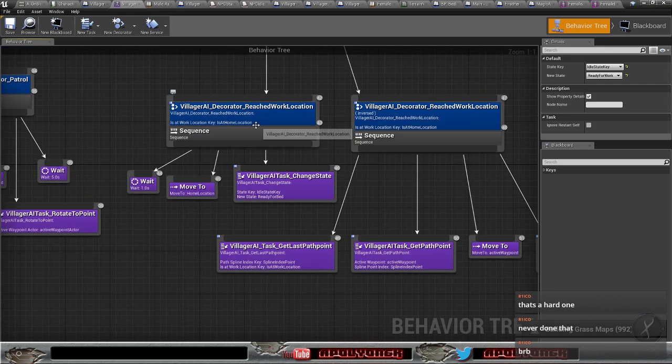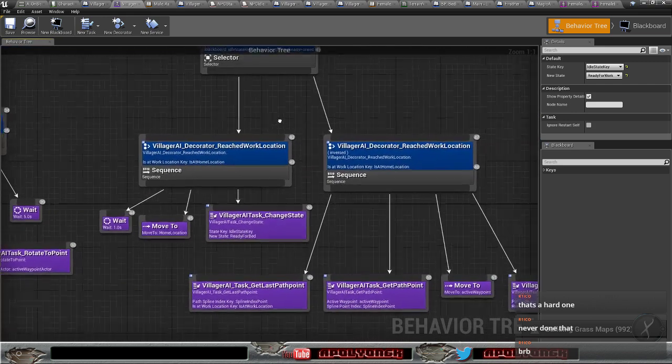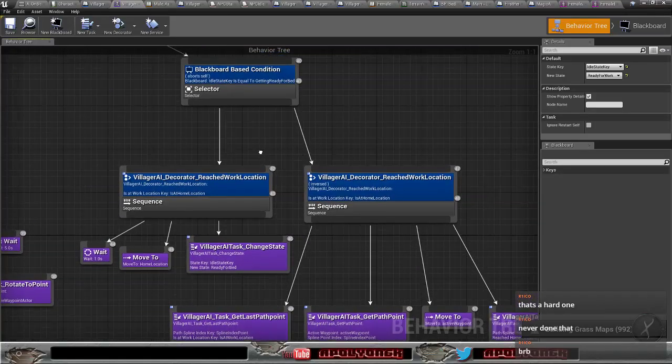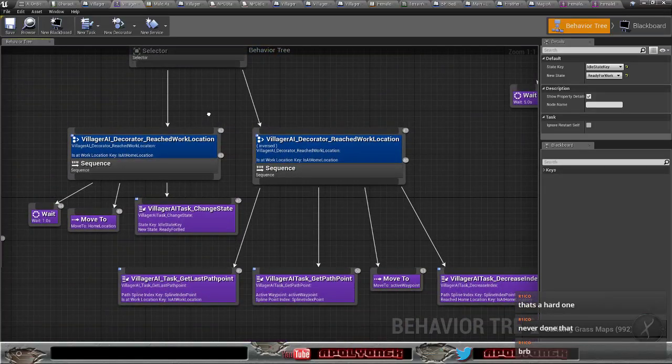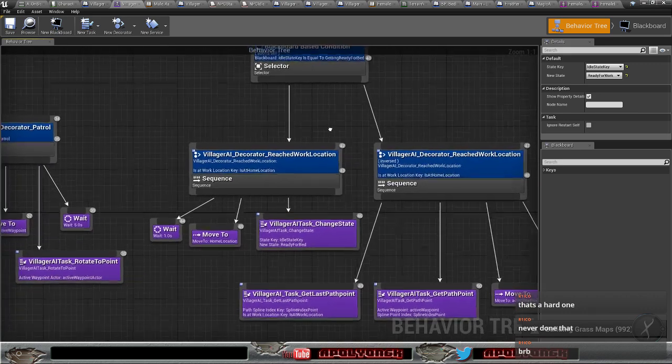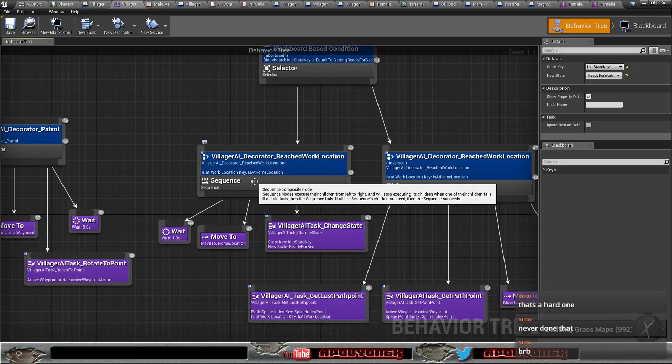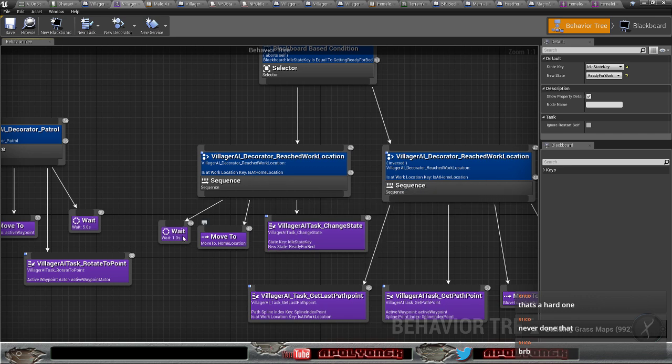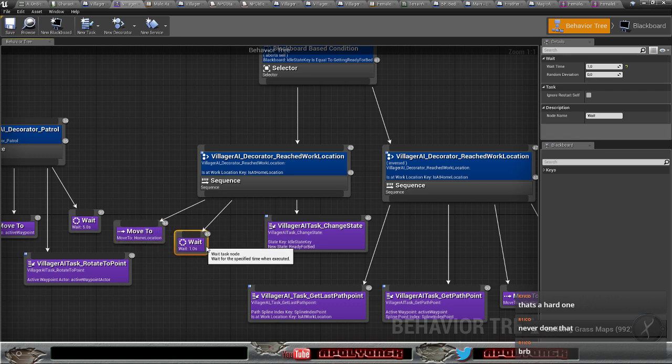So if we are at the home location, then I want to move to the home location. So that's correct.